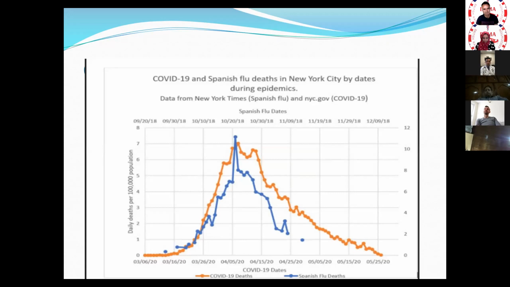These are the two second waves superimposed over each other, of Spanish flu of 1919, which is the blue one, and of COVID-19, which is the orange one. The trajectories are the same. The ascent is the same, a mild plateau is the same, and the descent is the same. Only the area under the curve is more, probably because the population is more, 2 billion as compared to now 8 billion. But otherwise, the dynamics of the virus remain the same. So to understand how to mitigate the problem of pandemics, we have to understand the dynamics of the virus.